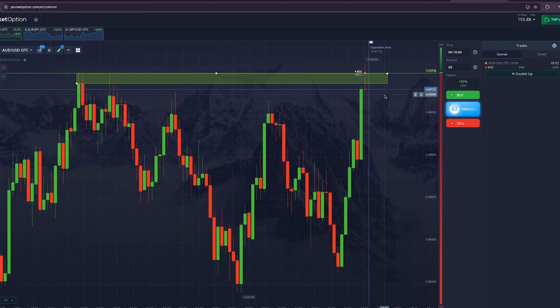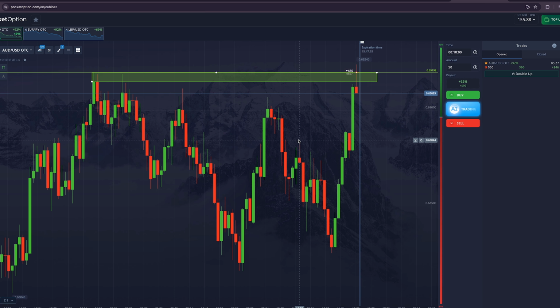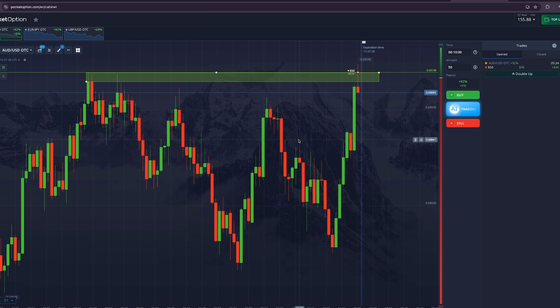The entry point was exact. No issues entering at this price. We hit our target. Price is dropping. This candle will close in about 3 minutes, and then the next one will tell us the direction. It's likely that price will keep going up, maybe retrace a bit, and eventually recover all this loss we're seeing here. But that doesn't matter for our strategy.